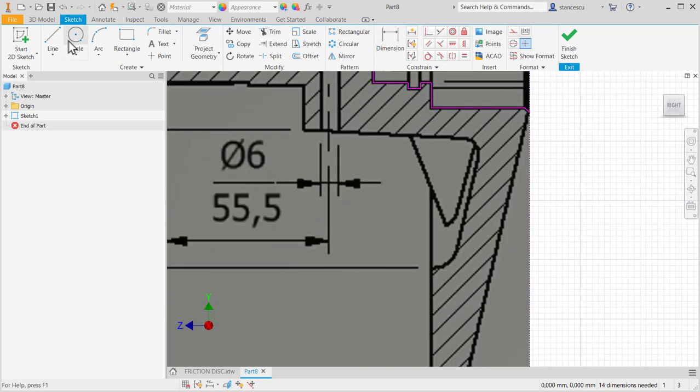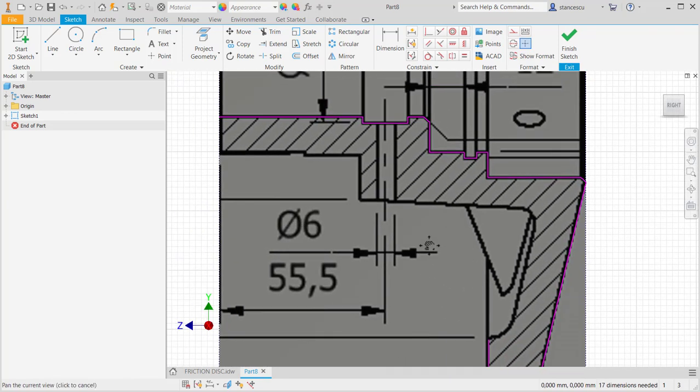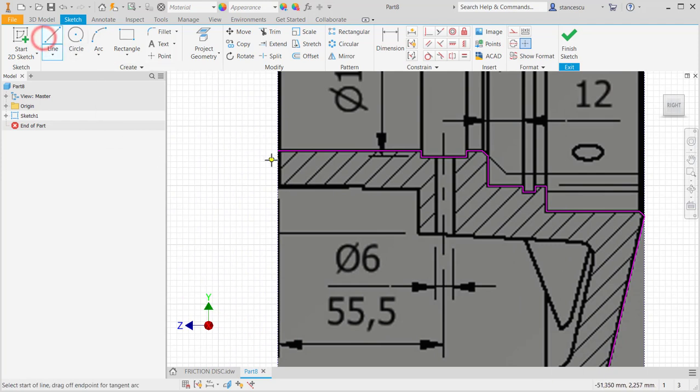Next is continuation to this point, then in the other positions, so, and then I start from the other end to create other lines.